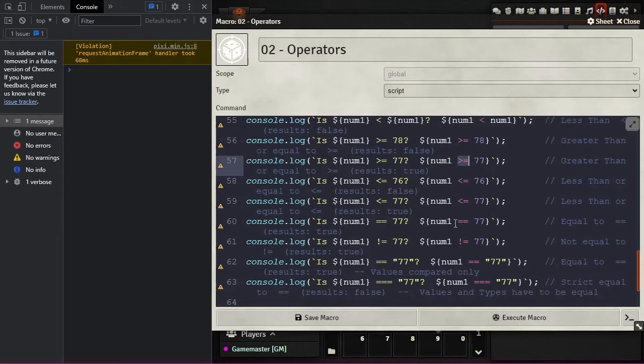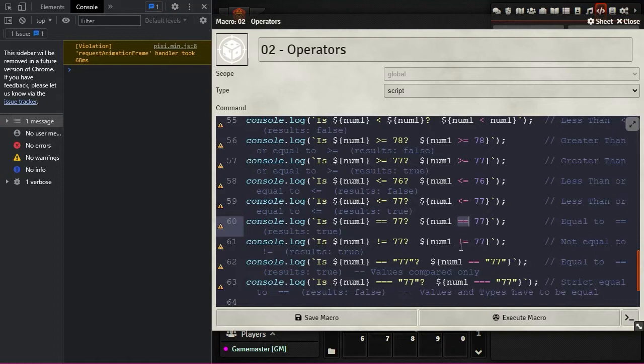Then we have some that might not be known. So in programming, equals is an assignment operator. We cannot use it for comparison. So we can't say is 3 equal to 4, right? We actually have to do double equals to represent that it is the comparison operator. Otherwise, it just thinks we're trying to assign 77 into num1, and that's not what we want. So we have the comparison operator. This is saying is number 1 equal to 77? Because number 1 was 77, this will return true.